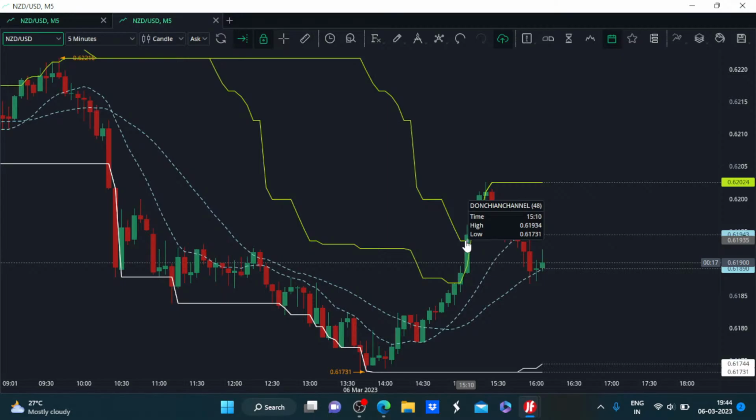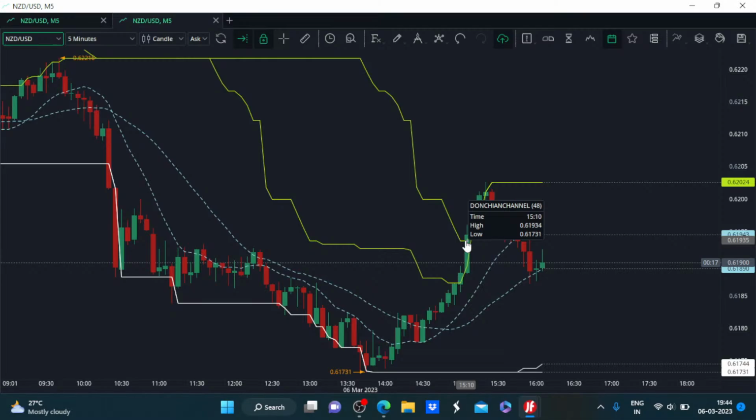So we have NZD trading slightly more bullish as its immediate swing high came in earlier than the AUD swing high. So that puts it ahead of the AUD. So we have the AUD as the most bearish. NZD is following it closely, and then we have the least bearish currency in the form of euro. Let's consider GBP as well.